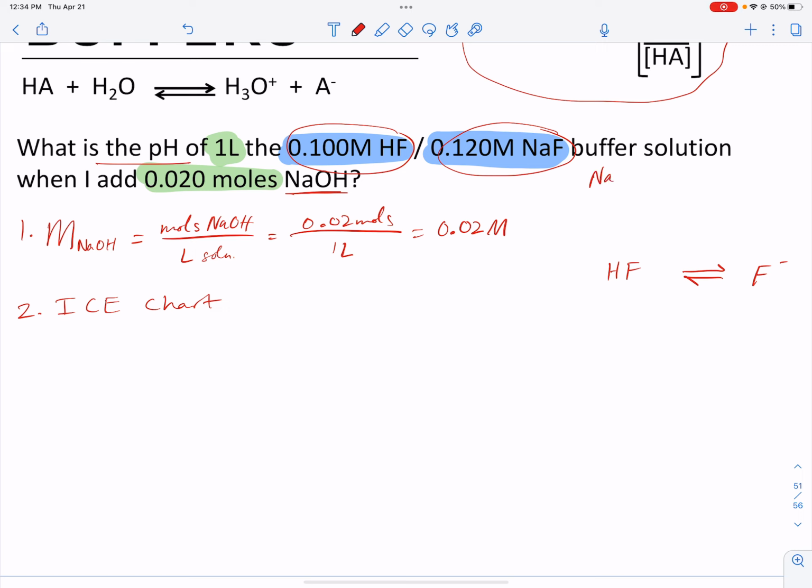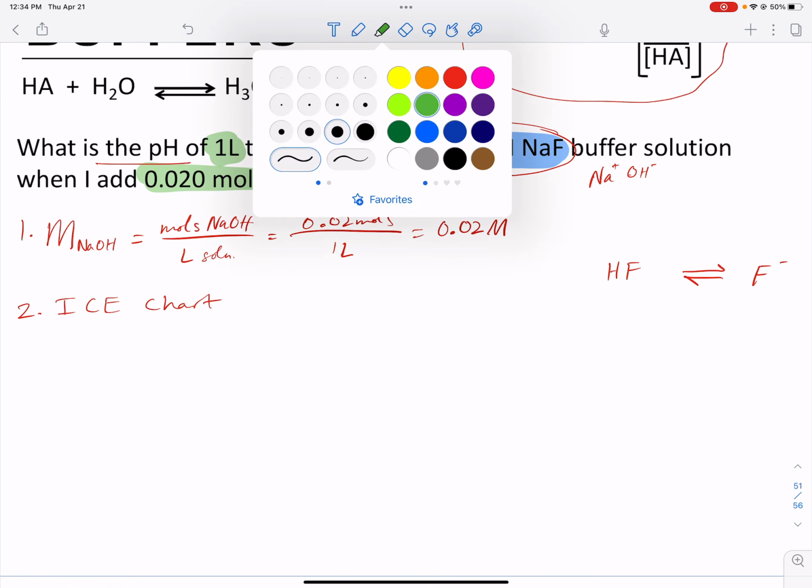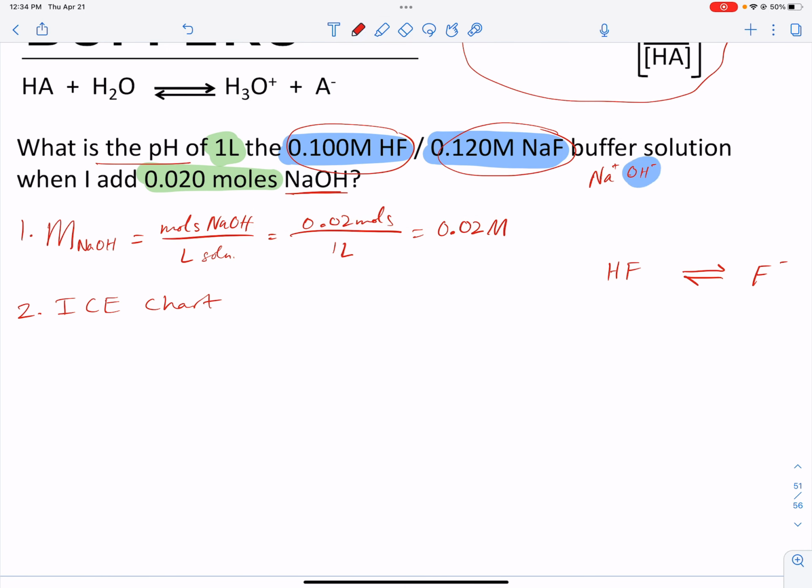So we have NaOH, which is aqueous, and in solution it will break up into Na plus and OH minus. OH minus is really the strong base component here. OH minus is coming in, and it's saying, the more OH minus that's around, the more I'm going to raise the pH. But because this is a buffer and we want pH to be maintained and not to change, this weak acid, HF, is going to neutralize OH minus. It does so by donating its H plus to OH minus. And when we do that, we make water. We have neutralized OH minus.